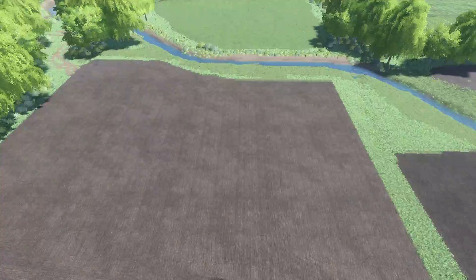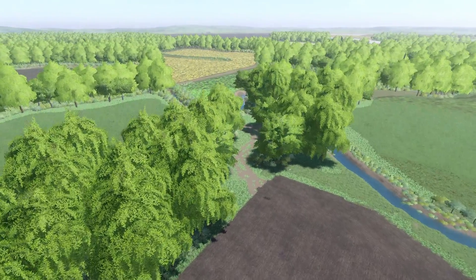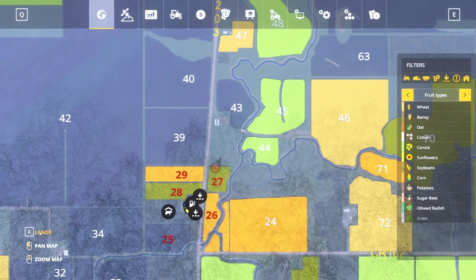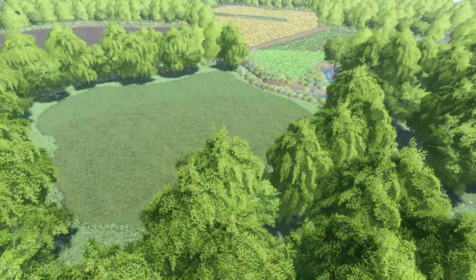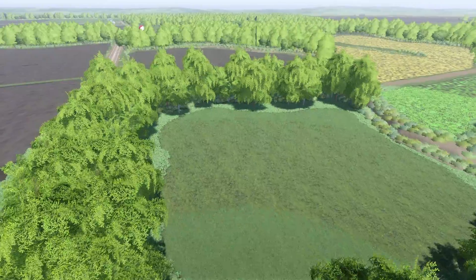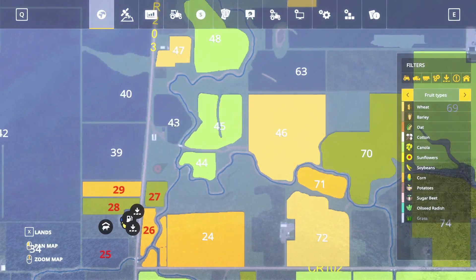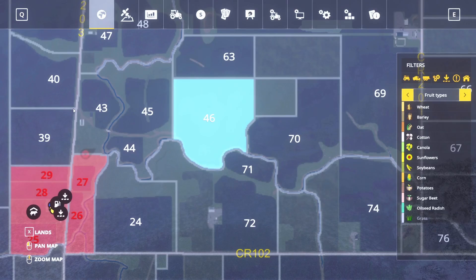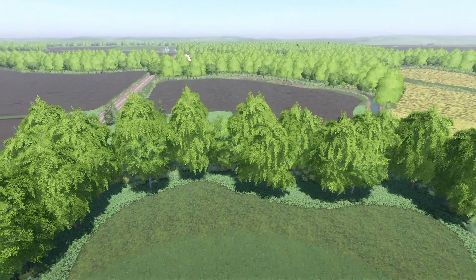On this field right here which we planted in soybeans, there's a little path that goes to the back to another field — but that field is part of the other farm for whatever reason. We do not own that; I'm thinking about buying it. This property consists of a lot of ground: there's that little unmarked field, plus fields 43, 44, and 45. Because you have to drive through the property to get there, I might as well just get that one as well — but it's a pretty big field for the size of equipment we have.